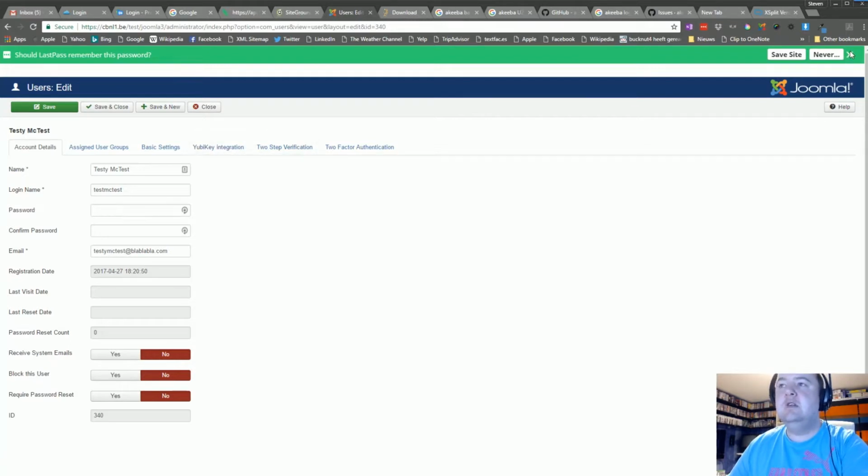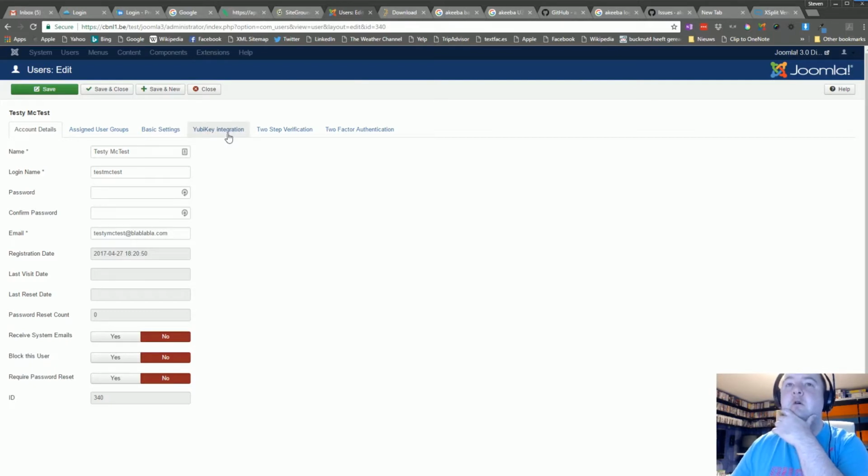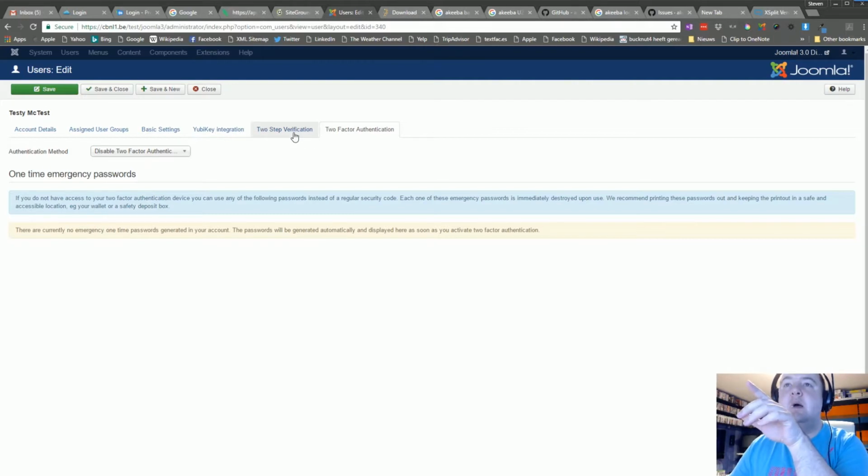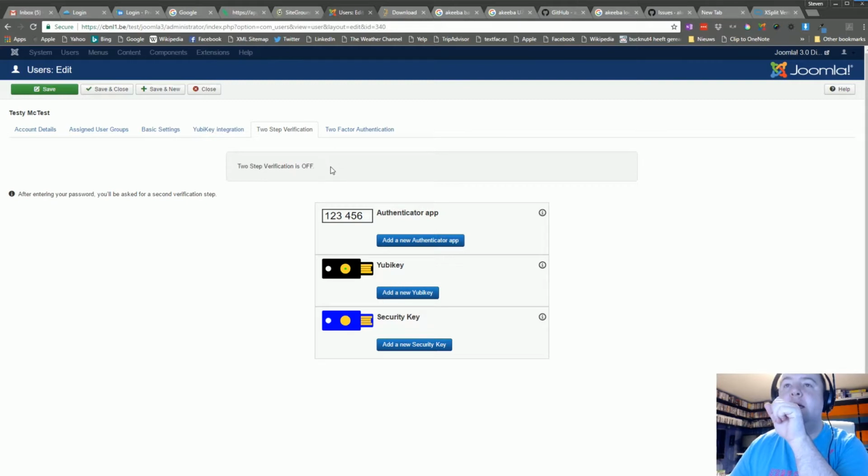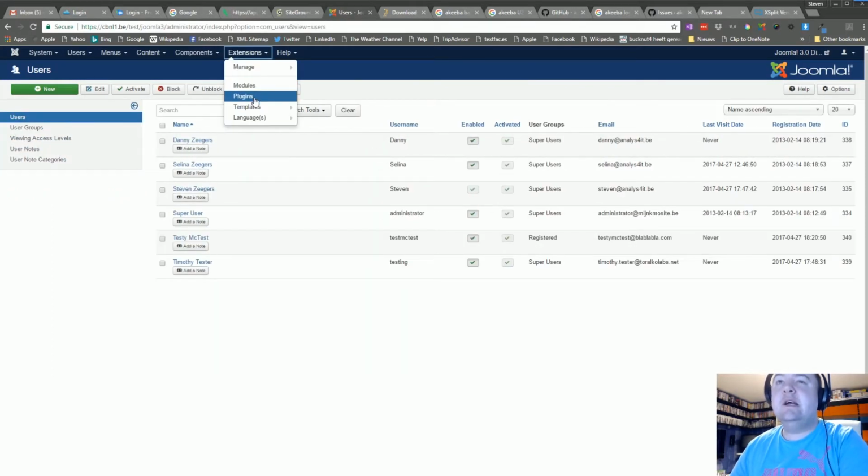That is either a plugin that I installed or comes standard in Joomla. I forgot at this point. I think that this is the built-in option for Joomla, YubiKey, and I'm going to look at two-step verification. That's a lot of authentication tab, and I could set up the authenticator app for Testy. I could configure a YubiKey or YubiKeys or the security key, and then just hand them the key. Let's take a moment to look at some of the other options while we're at it.